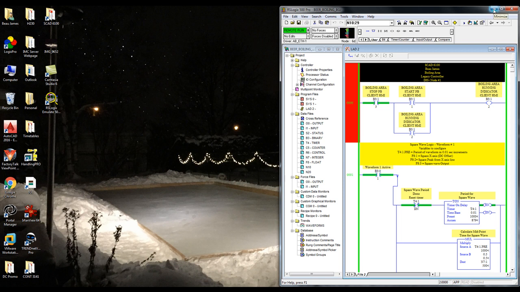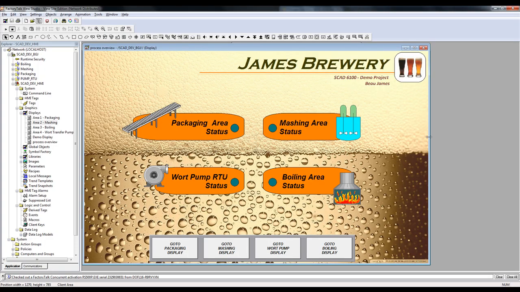Next thing I want you to do is to open up your primary ControlLogix file. If you already closed it, open it up, download, and go online with that particular processor. So at this point, you're actually going to have 3 different logic files in run mode, and we're going to open up our FactoryTalk View Studio project and start to connect some of the tags that we just created.